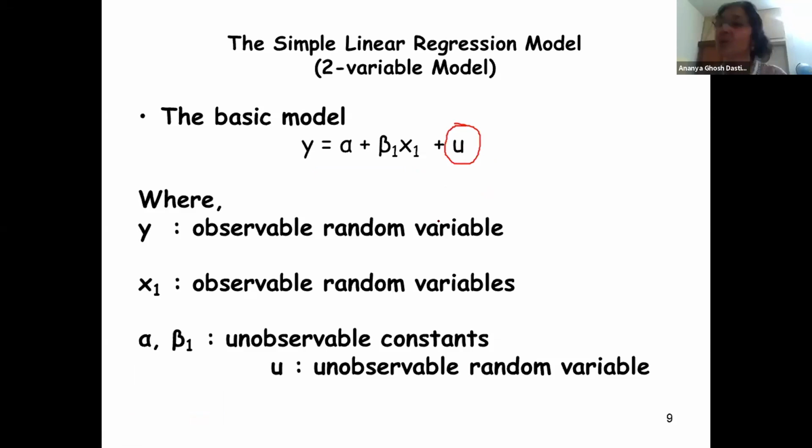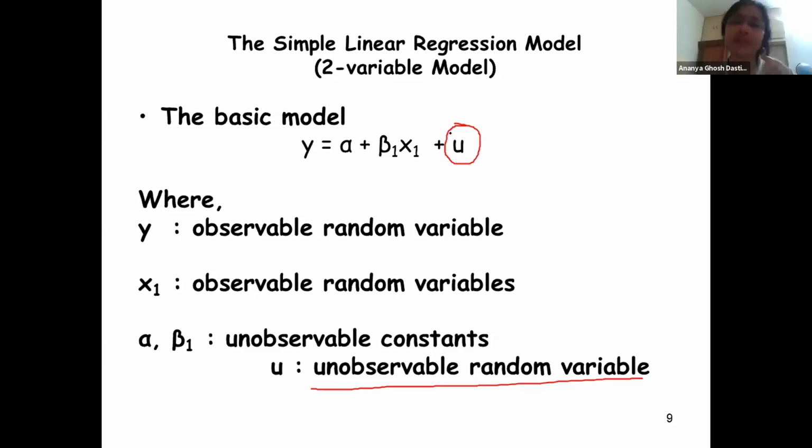What is this error term? The errors are unobservable random variables. So we know they're random. Sometimes you'll see that people with 10 years of education are earning a lot, which means U is very large. And sometimes you're going to see that people with 10 years of education are earning very little.